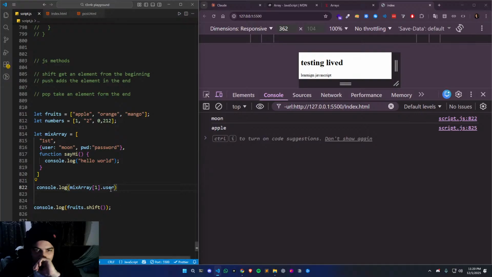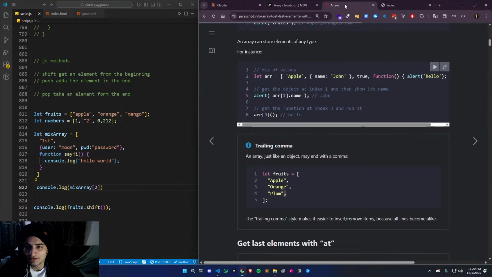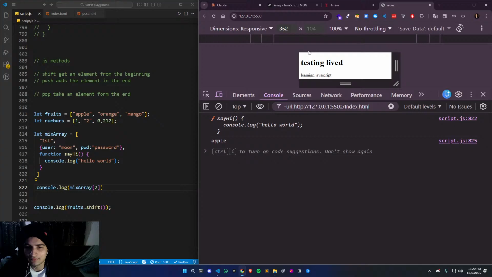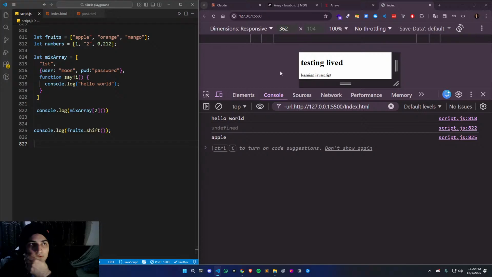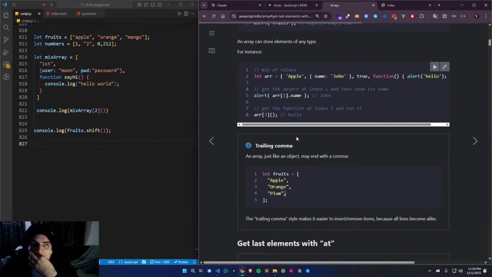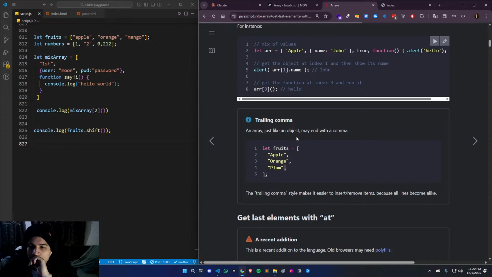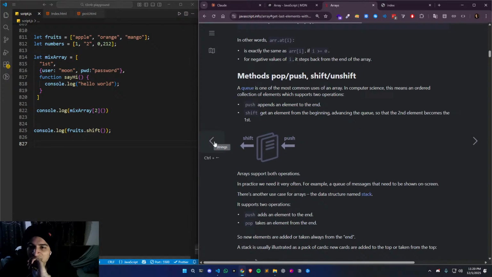Okay. Oh, that's a function. I'm gonna call a function. Call it like that. Okay, that makes sense. All right, let's go. Shift, push. Add.